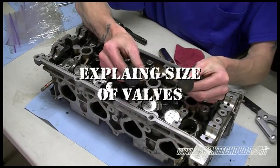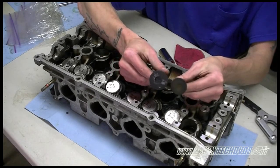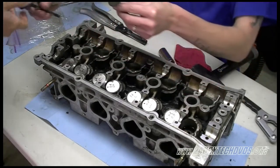Another thing to note, the intake valve is larger than the exhaust valve, showing you here in the video. As long as you keep everything in the baggie and keep track of everything, you shouldn't have to worry about that.